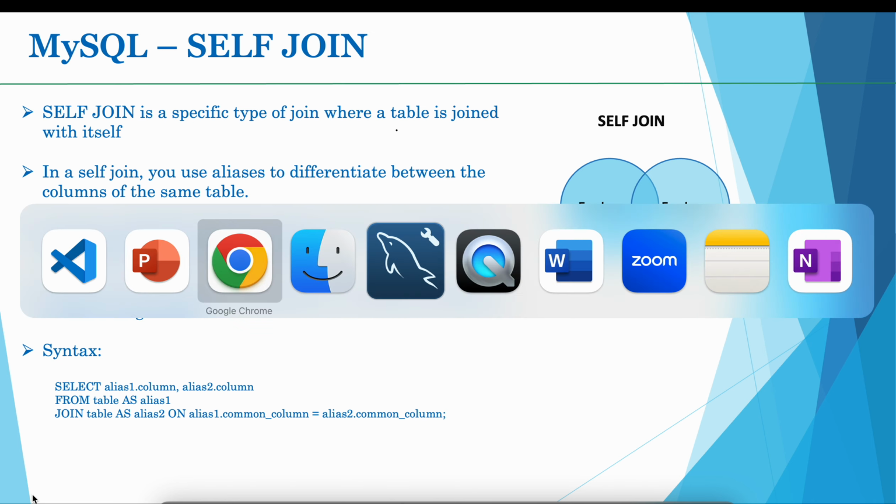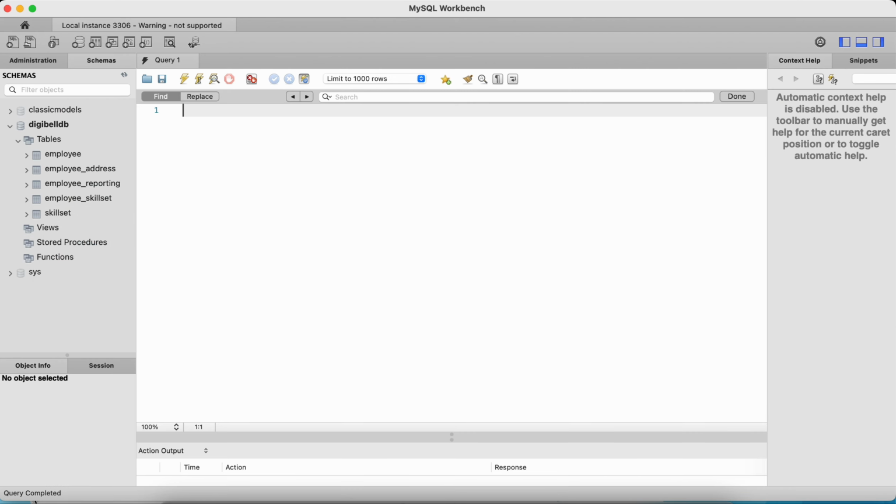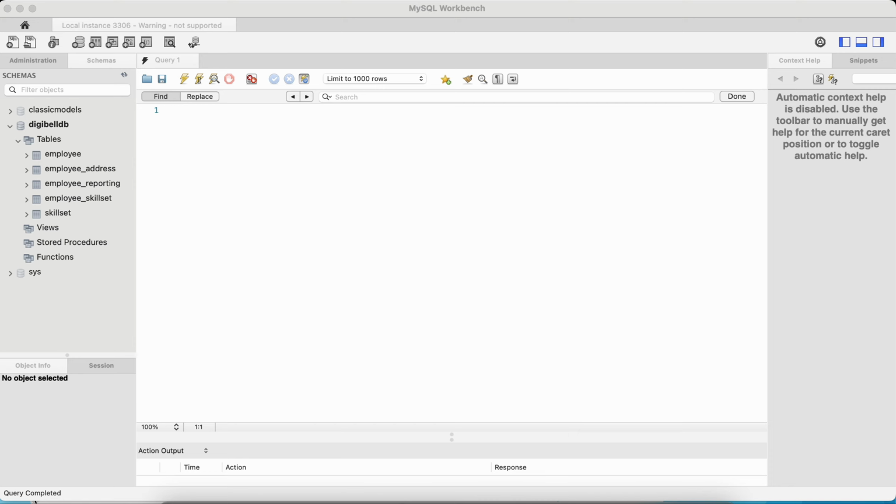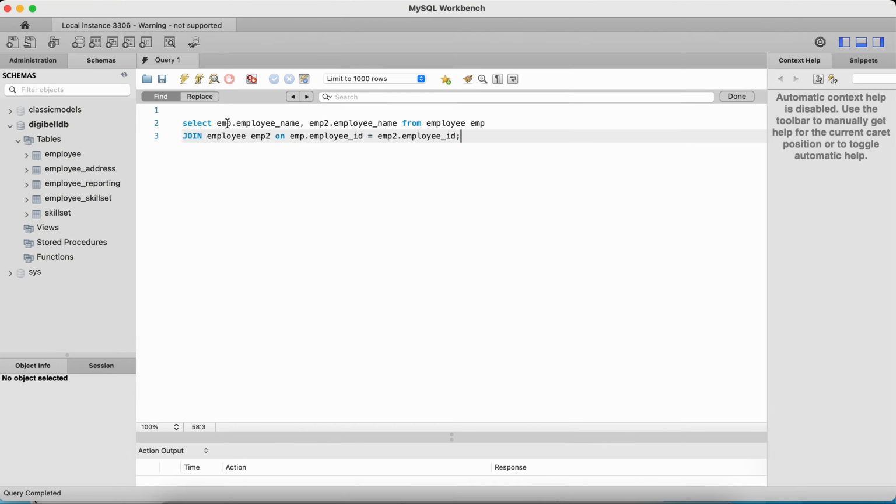For example, if we execute this sample query for a self-join, we are selecting from employee, giving it the alias name emp, and again joining the same employee table with alias name emp2, trying to get emp.employee name equal to emp2.employee name, where the employee id is common, so emp.employee id equals emp2.employee id.